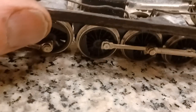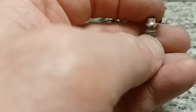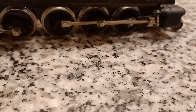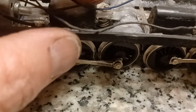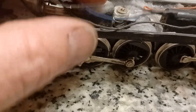What I did was I cut it. I cut the bottom piece of this where my thumb is, and I cut lips in it and flat edges so it wasn't round anymore, and I bonded it to the frame. That way it wouldn't spin. If I had just bonded it in some round, it might have spun, but because I made it basically square, it'll hold. Now, the rear one, as you can see, is holding basically the gearbox or the worm gear.